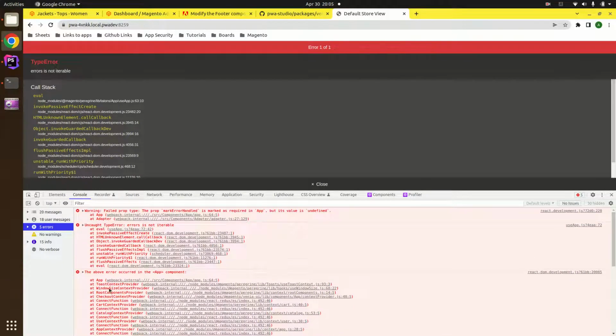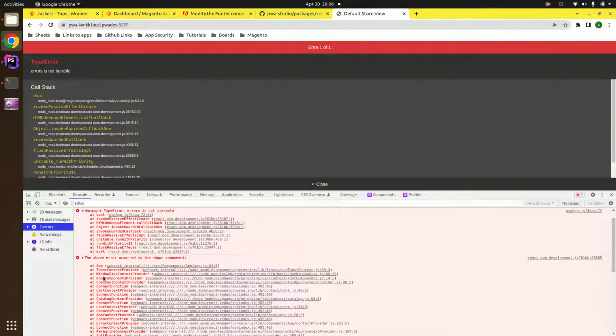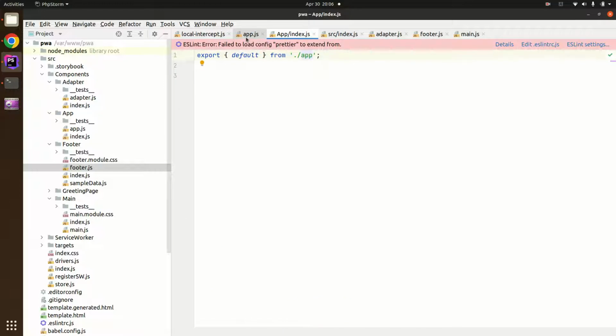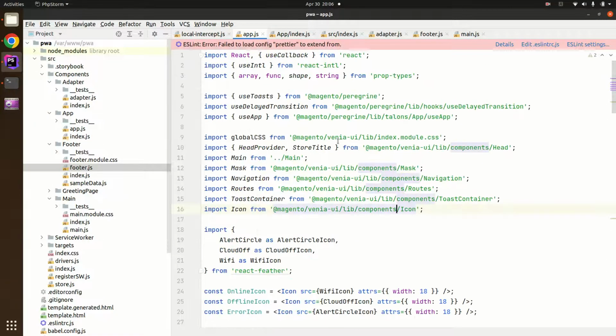The above error occurred in app component. Okay, toast context provider, root component provider, checkout context provider. Okay, this happened at app level. Okay, app.js. What went wrong?